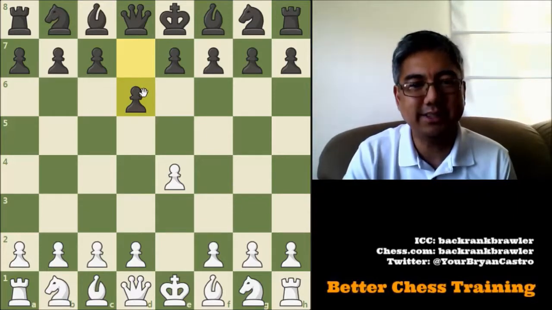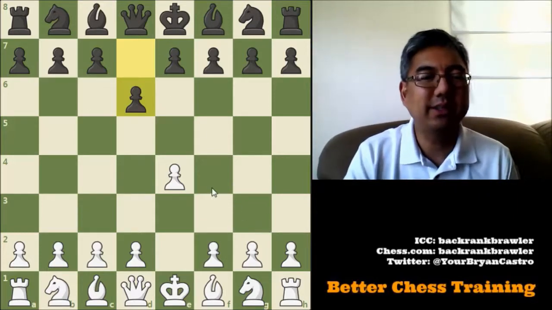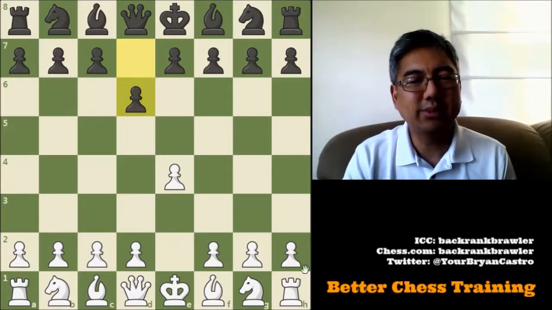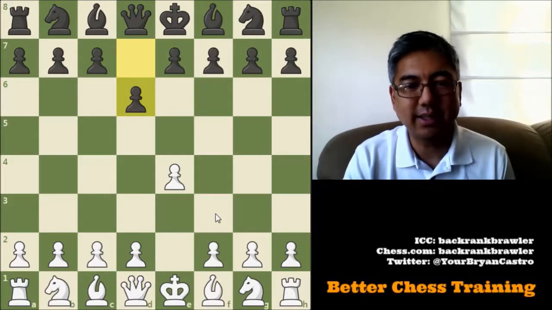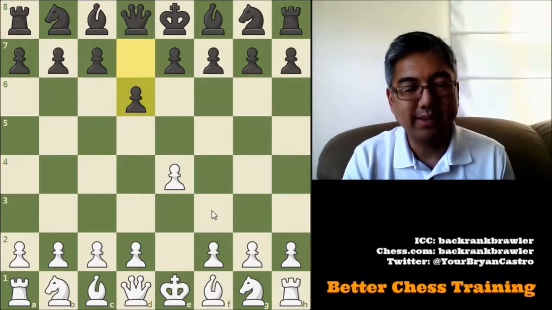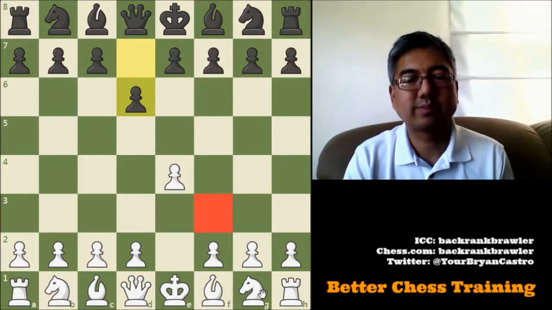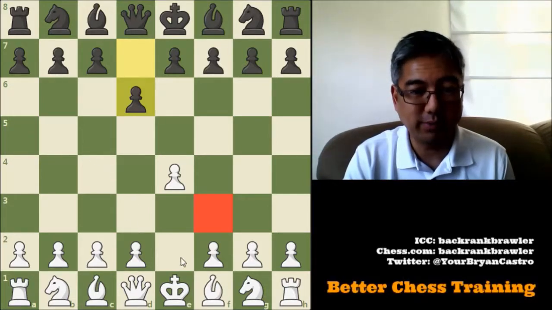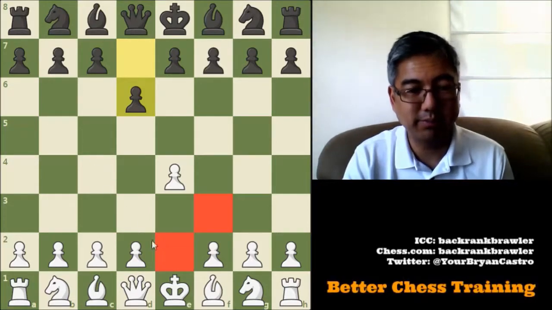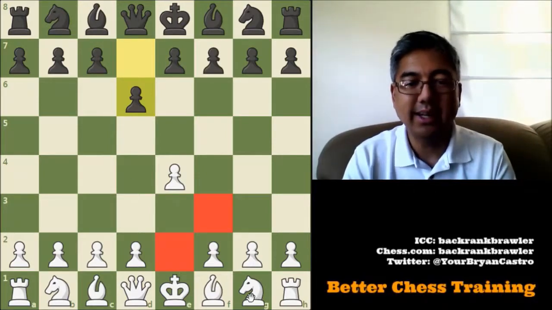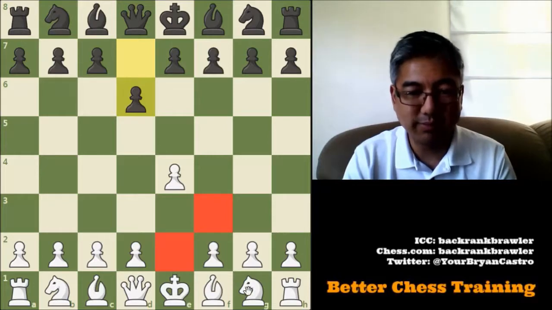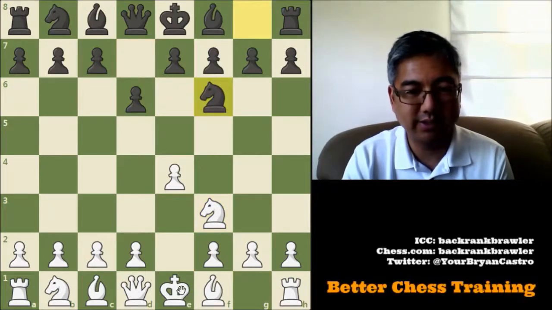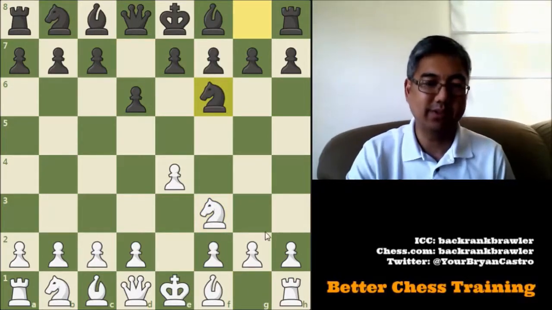So black plays d6. We're going to talk about these moves, and the most natural move next would be to play something like knight to f3. Developing this knight is good because f3 is a great square for it, and also we're not sure where we want to put the bishop. Do we want to put the bishop on e2? Do we want to put the bishop on c4 or b5? So we're going to wait on that, and this allows us to move one of the pieces. By moving this knight here, we're going to get closer to castling, which is one of our objectives.